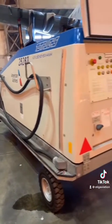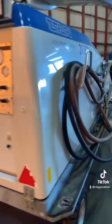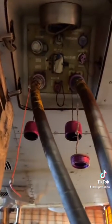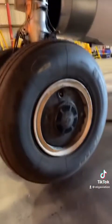This big contraption is what they call a mule, or a hydraulic cart. Basically, we can simulate hydraulic pressure using this, with hoses going to the hydraulic port up here. By utilizing that piece of equipment, we can put pressure and retract the gear. It's still cool to see this — pretty awesome to get this big piece of machinery off the ground. And as you can see, you don't have to have it off the ground that far to do a gear swing.